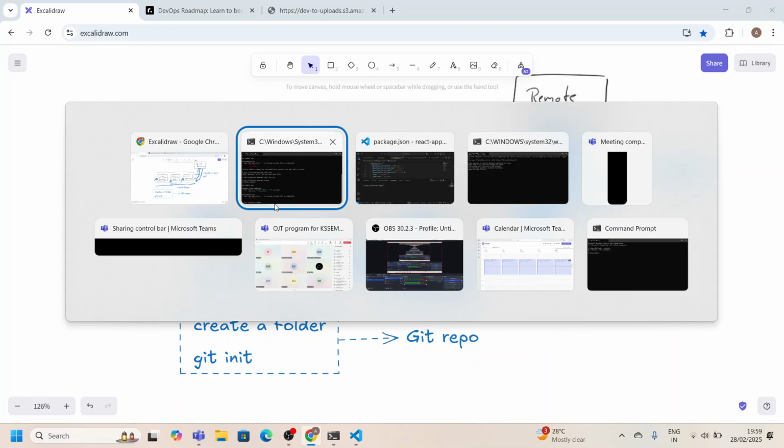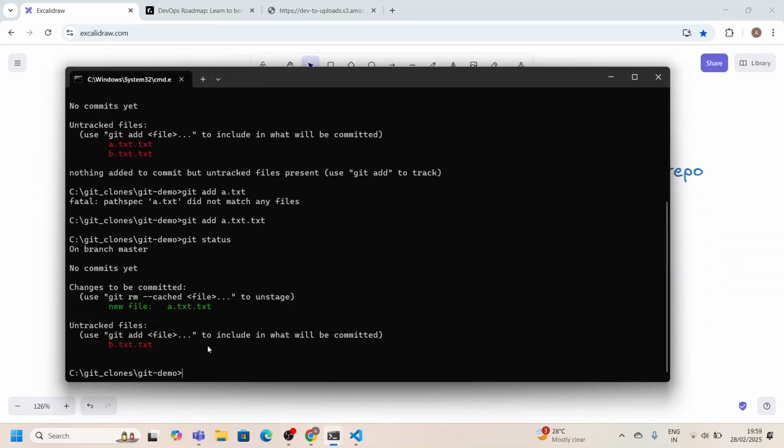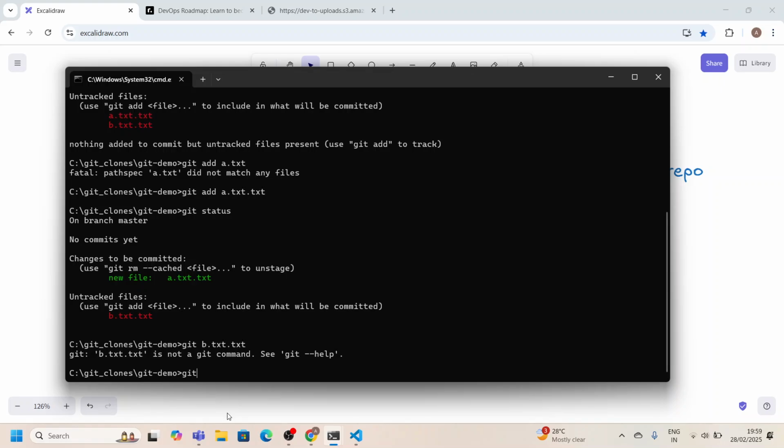But do you see a working directory and staging area here? Yeah, you see it, but this is virtually how it is maintained. Now this file is maintained in a different area, and this file in a different area. Now I'll add git b.text also. See what happens now. Now this file also goes.